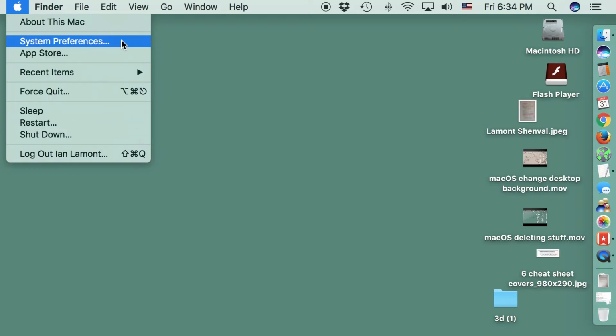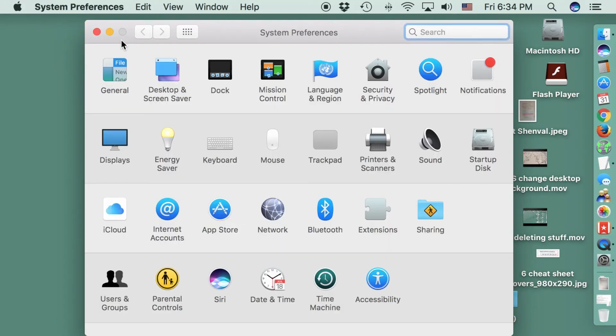And this is basically like looking under the hood of your Mac. You can control all kinds of things. So you can see all the options here. I'm not going to go into every single one, but if you wanted to like set up a printer, you could click on that. If you wanted to adjust some of the settings for your sound, you could click on that. If you wanted to change the size of your display or the brightness, you could go to that. So these are very useful things to know. And from time to time, I go into system preferences to change something.